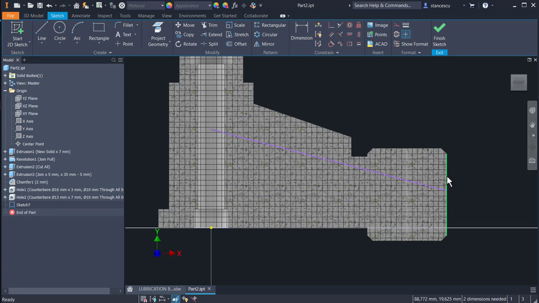This was not, because it was before. This line was before to select construction setting. We place a point on our line and we constrain the point to be also on the axis, this axis. And now we place dimensions. One is 10 and the other is 32.5.